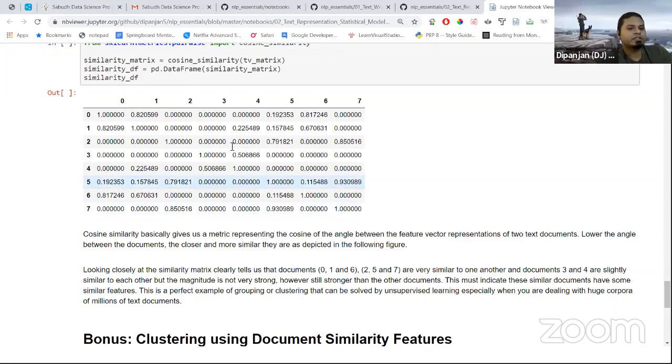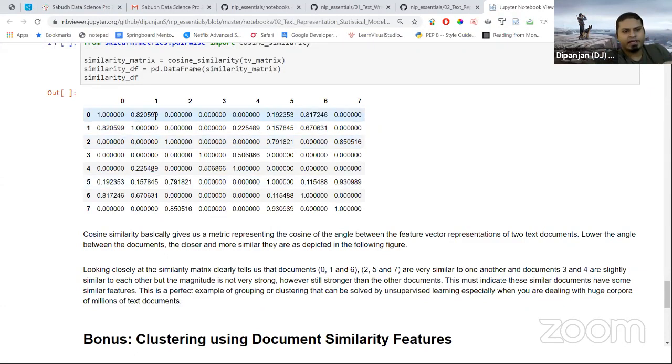But what is of our interest is, we can see document 0 is 82% similar to document 1, but it is not at all similar to documents 2, 3, 4. It's not very similar to document 5, but highly similar to document 6. So once we get these quantifiable metrics or values, we can use some downstream application like clustering to say, hey, looks like these are my document similarities. Can you group our documents together in terms of what is very similar to each other?